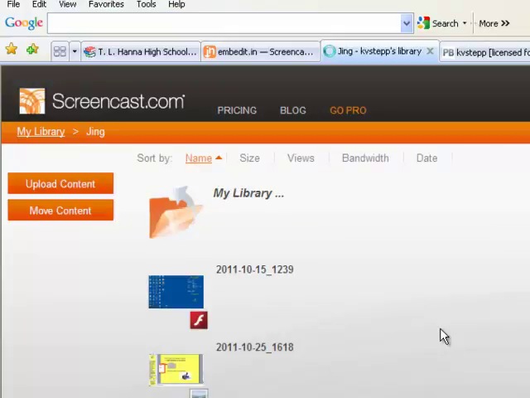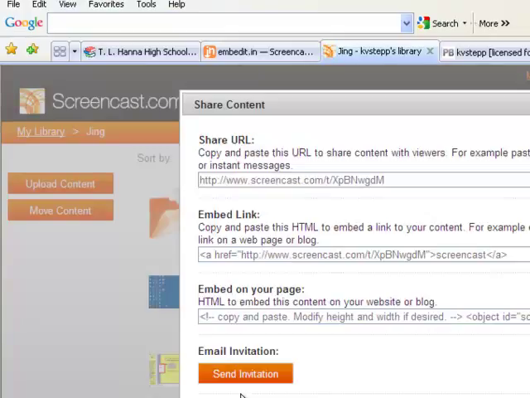And I have a couple of ways to share this. So one of the things I'm going to choose is the screencast that we did earlier. Make sure you click on this little icon here that says screencast and then click to share. So I'm going to click on that. And you have the share your URL.